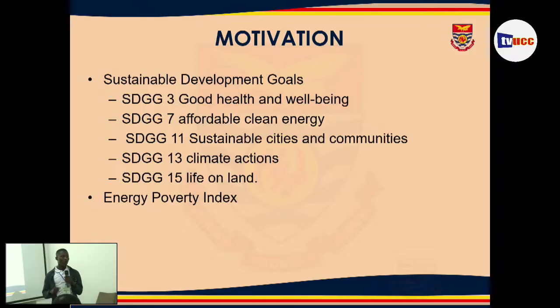Now, conventional energy poverty indexes have focused on using access to electricity for lighting as their measurement for energy poverty. So we found that Ghana currently has 86% access. Is that the case for Ghana? No. We want to focus on cooking fuels, so we want to use cooking fuels as the index to measure energy poverty in Ghana.